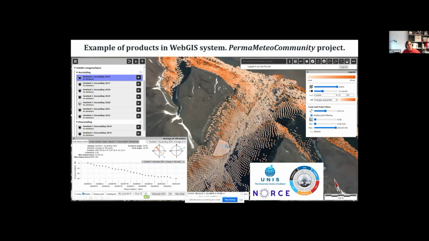And if you take a slope process, so this is Sverdrup rock glacier in Longyearbyen. You can do the same. You can average this landform, and in this case, I just picked one season to show, but you can also visualize the time series for all the seasons, and you can see how the rock glacier has moved throughout the season with some event with little acceleration, but it's rather linear in that case.